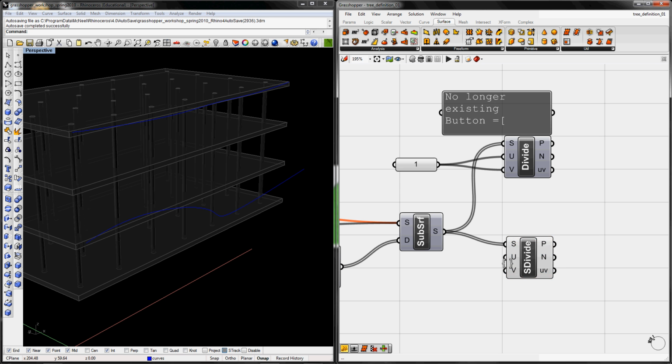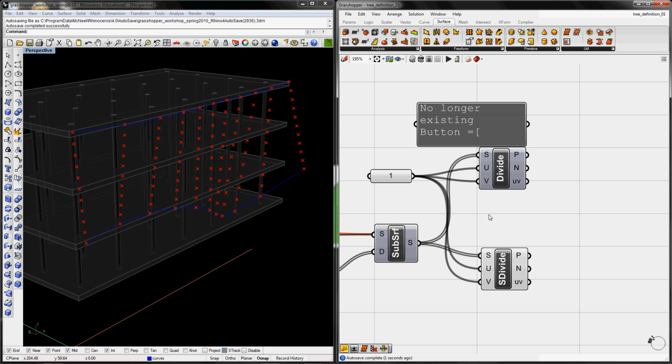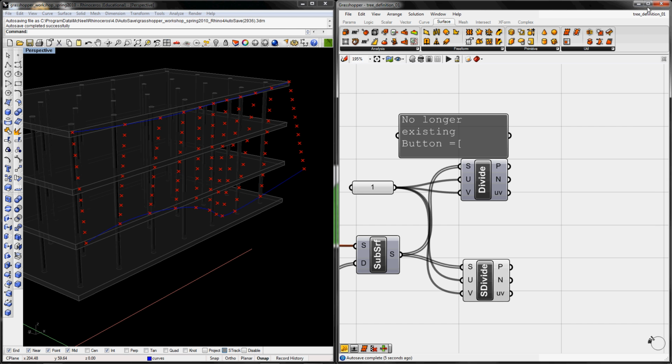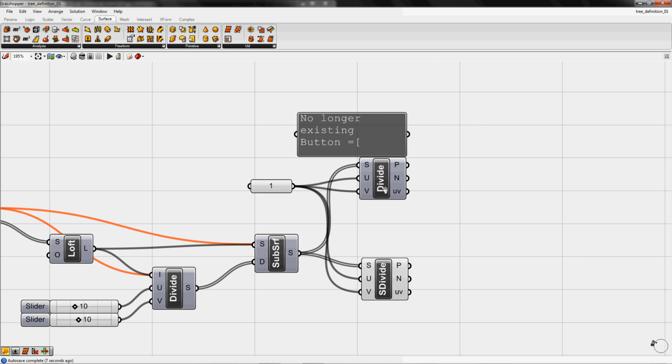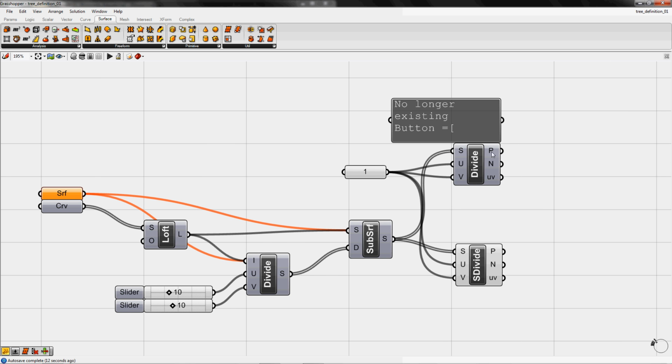So we're just going to plug in the S and the U and V values, so it's now having the same inputs as the old button does. And I'm just going to make this full screen since we won't be needing Rhino so much. This definition you can get from the Explode and Divide tutorial. It should get you this far. And I just set multiple curves so we can get information.